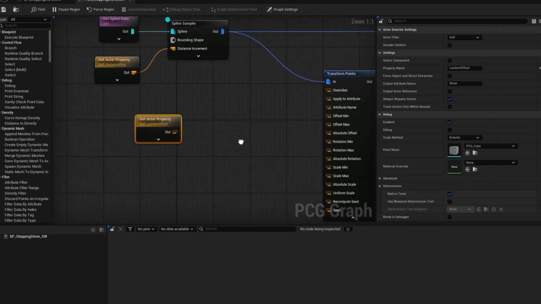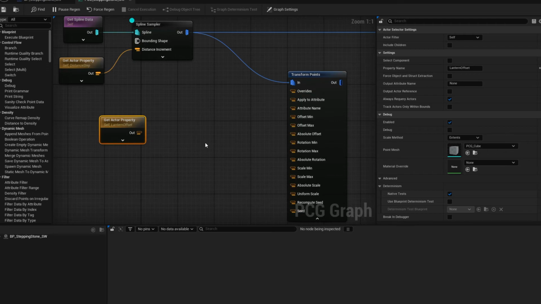We have the amount of the distance that we want to offset the point to the side to use with our lantern. But with the side, what is the direction?